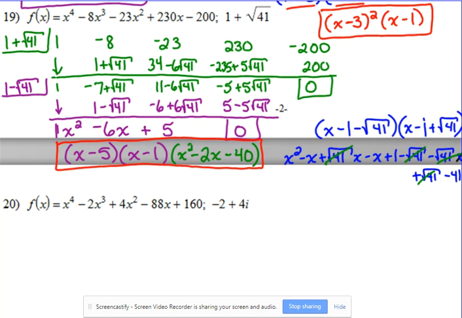Okay, so here's the moral of the story. I know that I can FOIL things really, really well. I've been doing this for half my life. So if you're doing a problem like this, you may need to go over to the side and say, okay, negative 7 plus the square root of 41 times 1 plus the square root of 41, put in parentheses, FOIL it out, do the intermediate steps. And that's fine, okay? Just have a scrap sheet of paper.